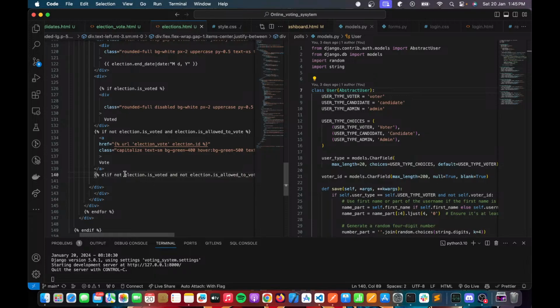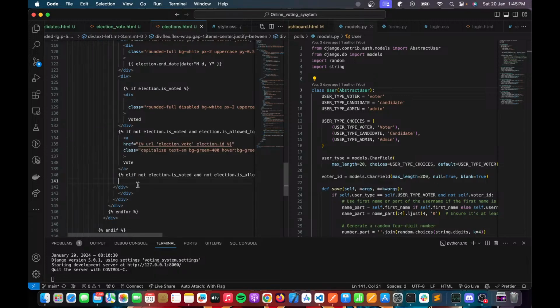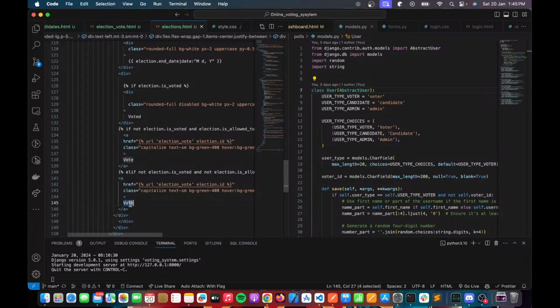Yeah, we will show the register button. Register.